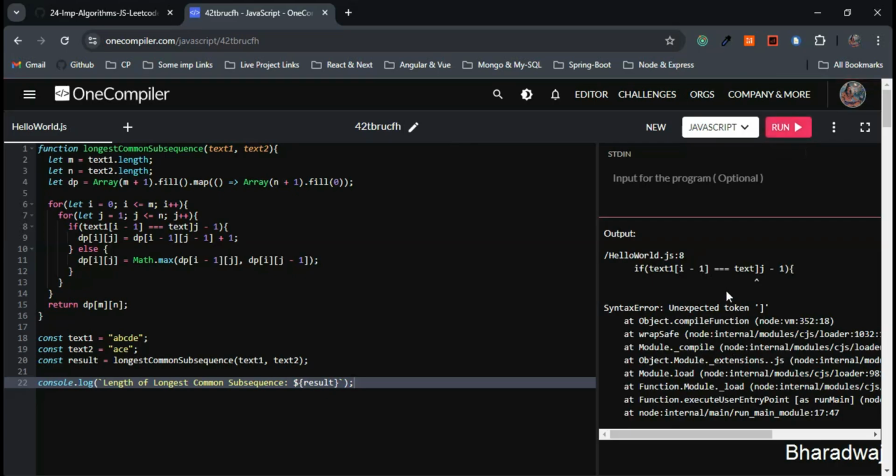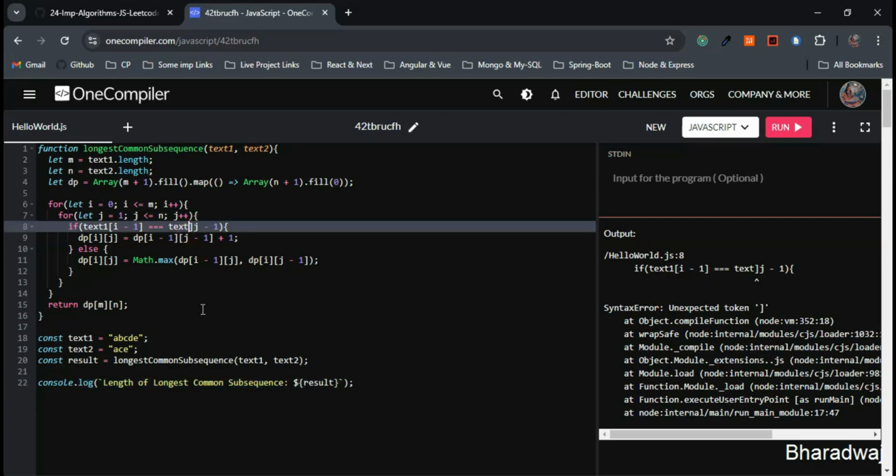So here we are getting an error, right? Line number 8. This has to be text 2, where I have made a mistake. So this has to be text 2 of, we open the braces here and close the braces here. Let me run this again.